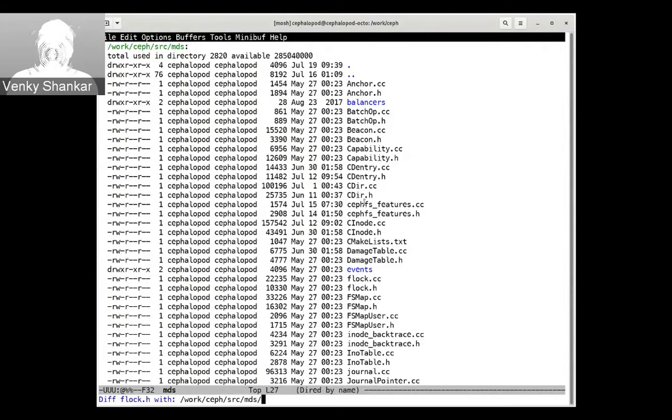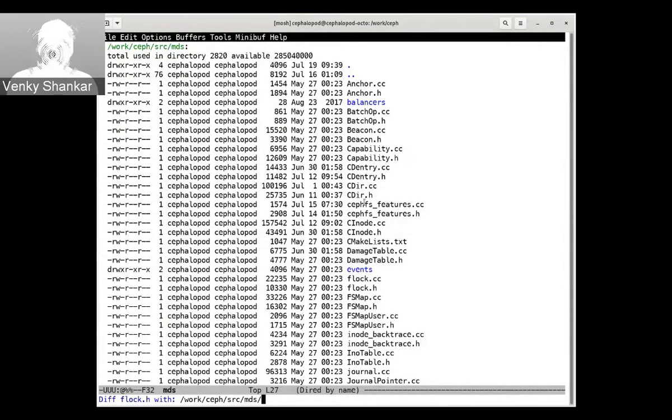So why does the MDS need locks in the first place? We all know that the data managed by the MDS is pretty large. The metadata can be very huge. So it's impractical to put everything in memory in one MDS and overload it, and that will cause all kinds of scale issues. So what CephFS has is that you can have multiple active MDSs, and the metadata load is shared across these MDSs.